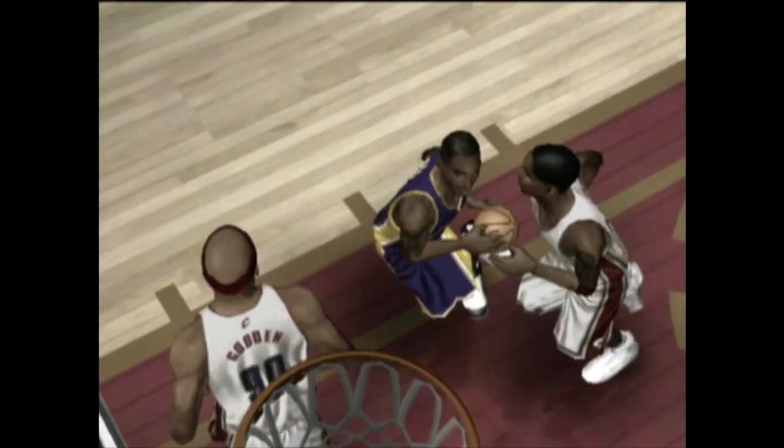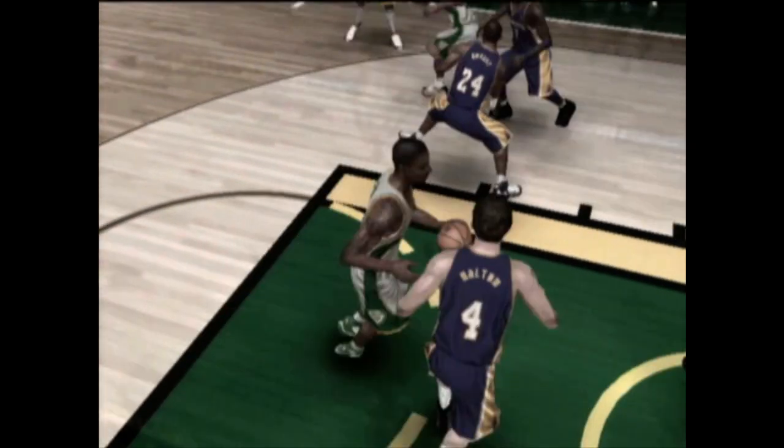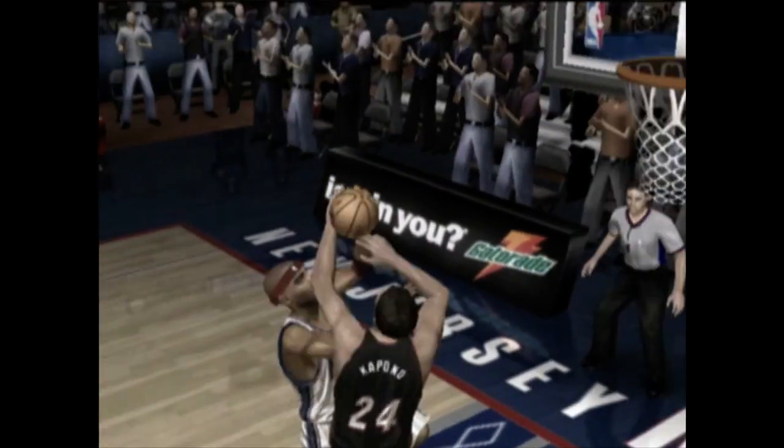In the final part of this tutorial, we'll take a look at dunks and layups. In NBA Live 07, dunks and layups have been separated on the controller to 2 separate buttons. To take a layup, press the X button. To attempt a dunk, press the Y button. Decide whether you want to go for the safe layup or the thunderous jam. It's all up to you.